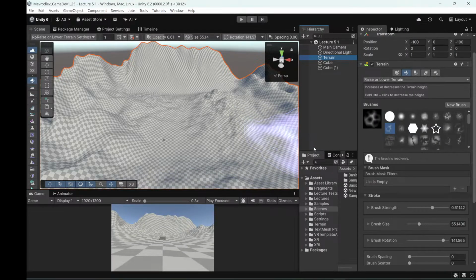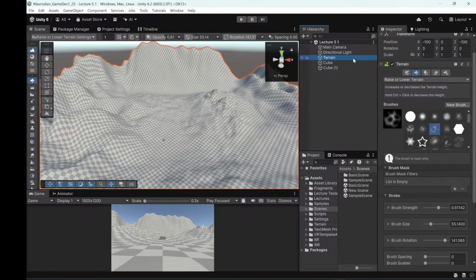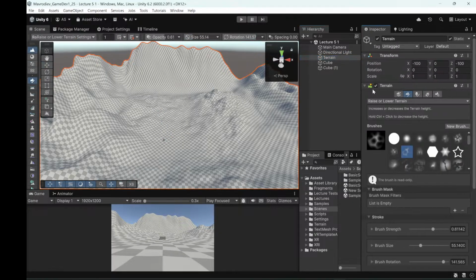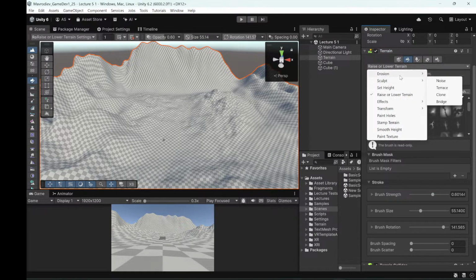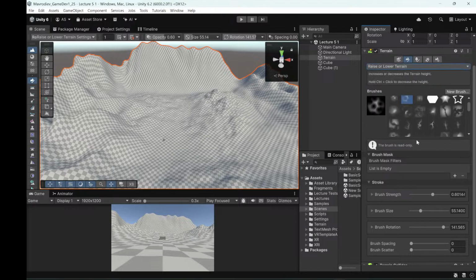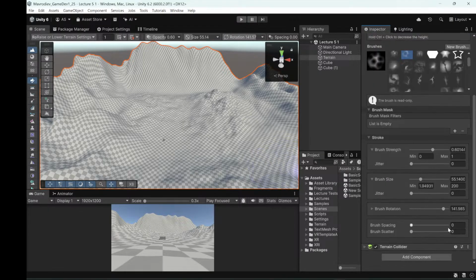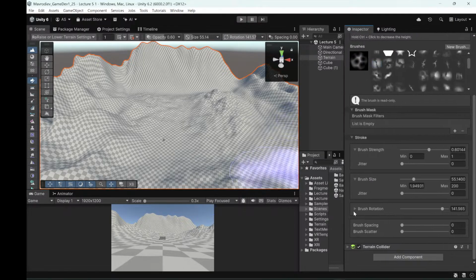Okay, so do you have this package downloaded and imported? Yeah. So now if you open again the same component, the terrain component here in the inspector, you should see that we have a couple more options, right? On one hand, we actually have a bunch more tools. And then we also have more options in our brush settings and so on.